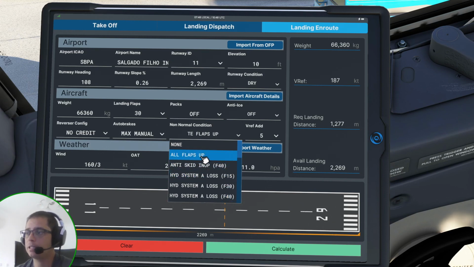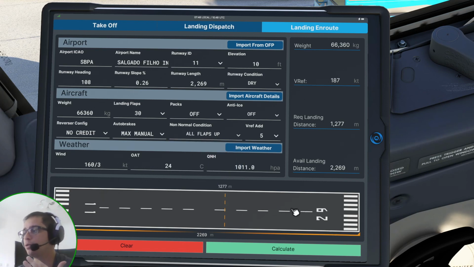Okay, and I thought the easiest way to show you that the landing flaps you select with a non-normal condition make no sense is this: when you select all flaps up, it's going to give you the correct VREF of 202, which is really nice for flaps up at this weight, so your landing flaps don't matter.